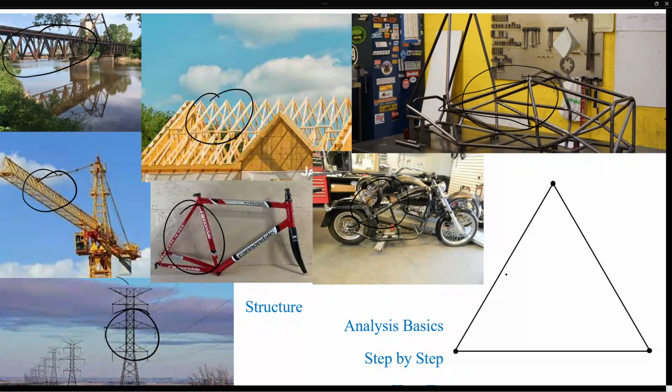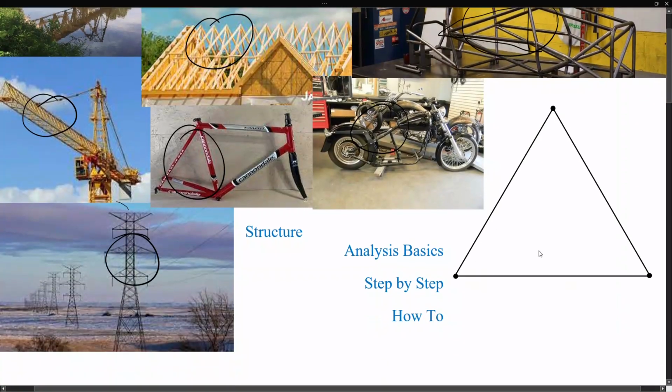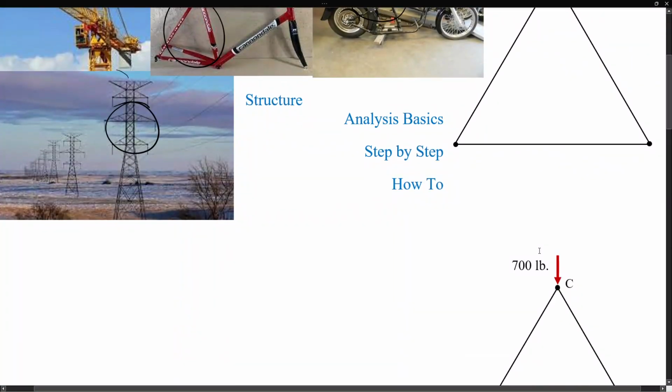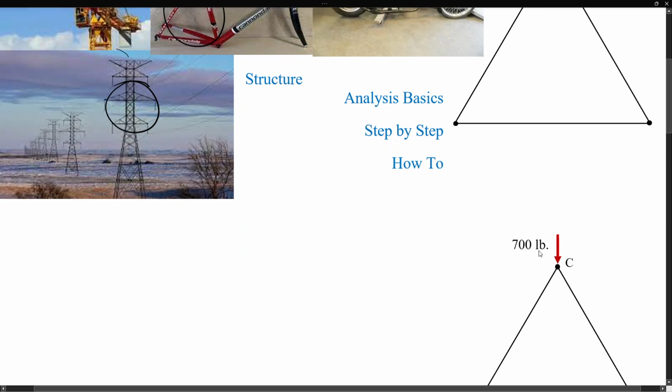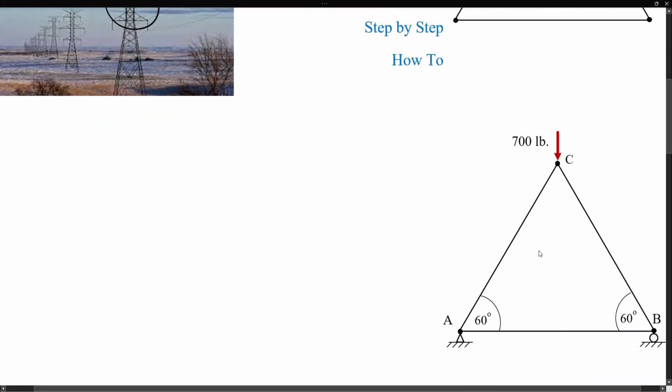So the basic building block that makes all of these different complex structures is basically triangles. Therefore, we'll first show you the step-by-step guidelines using a triangle, and then you can apply it to solve some complex scenario, basically the same principle. So let's use a very simple scenario where you have a 60-degree angle triangle all around, so they're all the same.